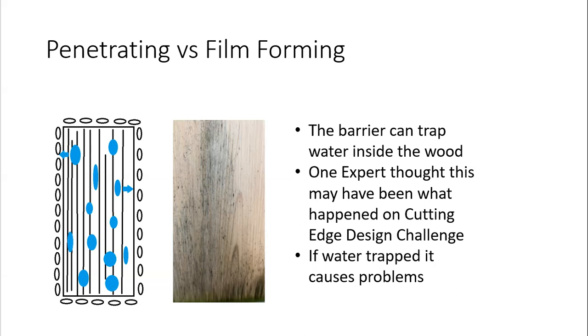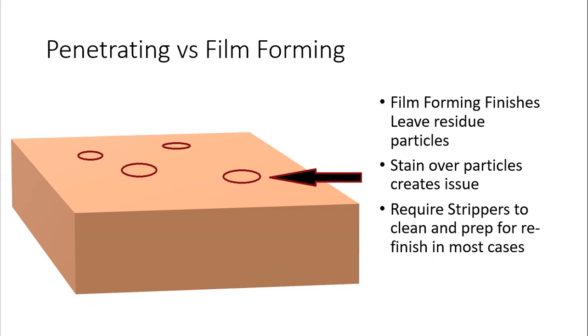All right, you're going to laugh at my little Swiss cheese here. I didn't realize it was going to look like Swiss cheese, but it's meant to illustrate a board with particles of film forming finish on it. Because it forms a film, you cannot remove it with cleaners without leaving little particles. And when you leave a particle on there, if you put another stain on it, it's going to leave little black dots everywhere. So you have to use a wood stripper to get rid of these little particles. All right, there's no other way to do it.